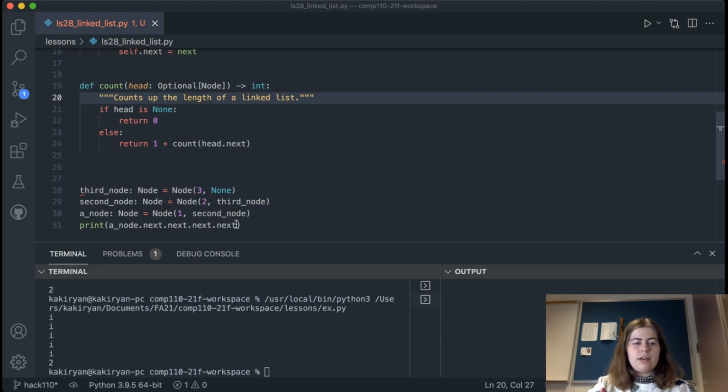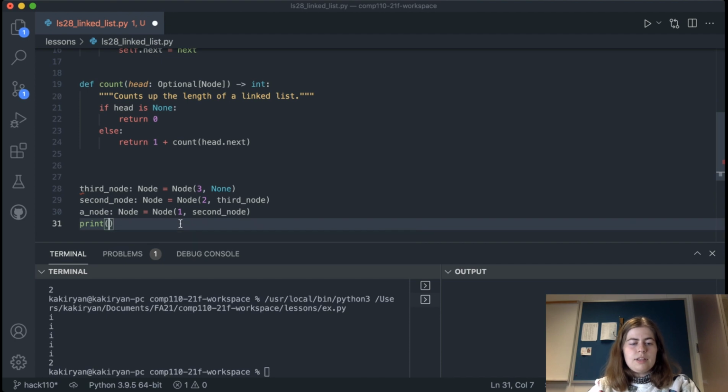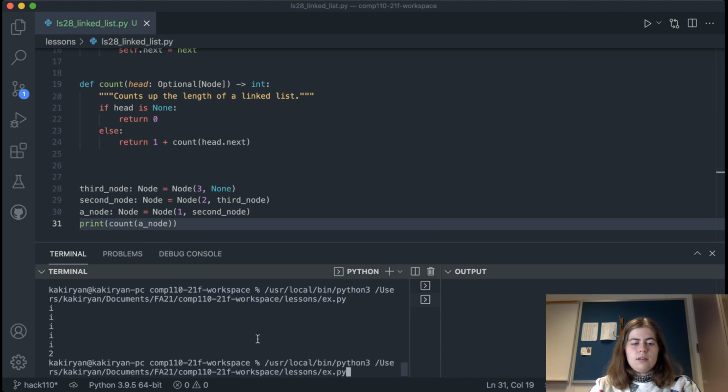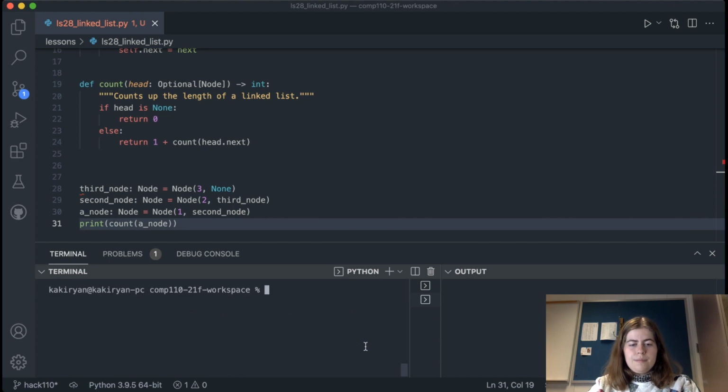And so we can just go ahead and test this out and see what happens. So if we print out the count of a node and run this, let me just clear this. Yeah, we get 3.